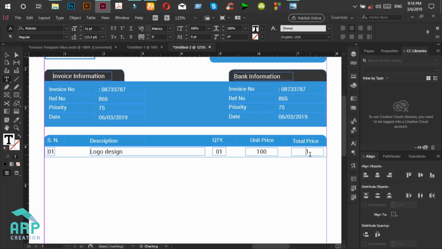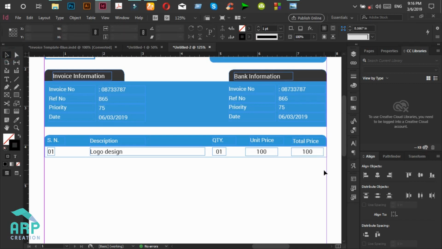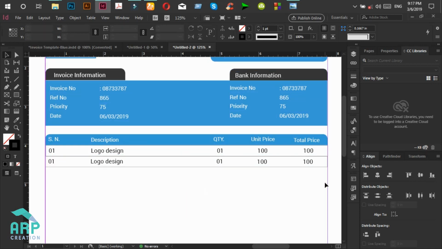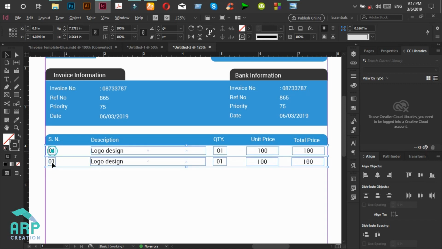So now we will create another 9 products. So just duplicate them. So before duplicating, just select them, and after selecting, then press Alt on the keyboard and drag and move them to the down portion. So select them and duplicate them.